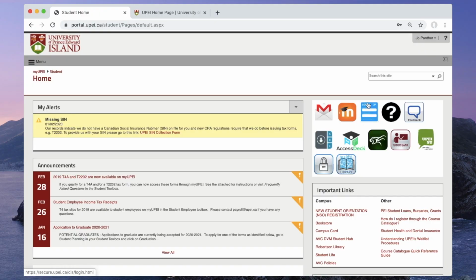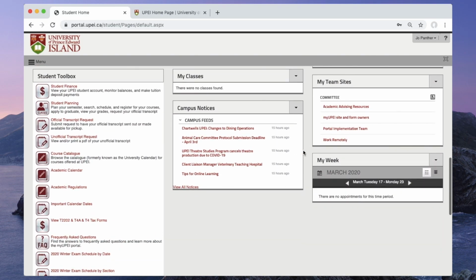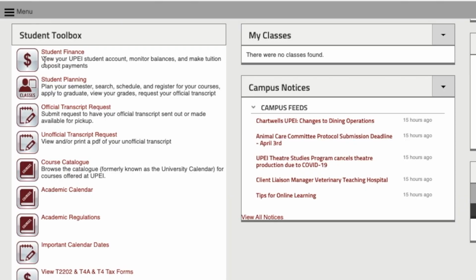Next to that is Moodle. That one's also very important because that's where you're going to be doing all your classwork at UPEI. You can submit assignments, research papers, take tests on there, as well as your professors can share presentations for your class time as well. As we scroll down on the page, you're going to see a student toolbox on the right-hand side. The first link is your student finance. That's where you would have gone in to actually pay your tuition deposit, so you're pretty familiar with that. As well, you can see how much you owe the university, and underneath that is student planning, which is where we're going to go to add and drop and create your schedule at UPEI today.